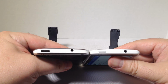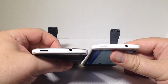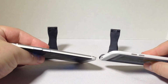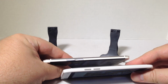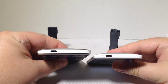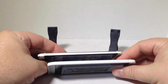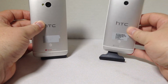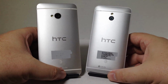You can see here on the top we have, of course, the power button and the earphone jack on the HTC One, and it has hidden inside of it an IR blaster, which the HTC One Mini does not. Down the right-hand side, we have a beautiful volume rocker on the HTC One and just some simple buttons for the HTC One Mini. Across the bottom, we have your microphone and your sync ports, so you can utilize those there. And down the other side, you can see that we've got your SIM card tray. So not much difference in the setup and layout, but definitely in the quality of the build if you really take a look at both of these.